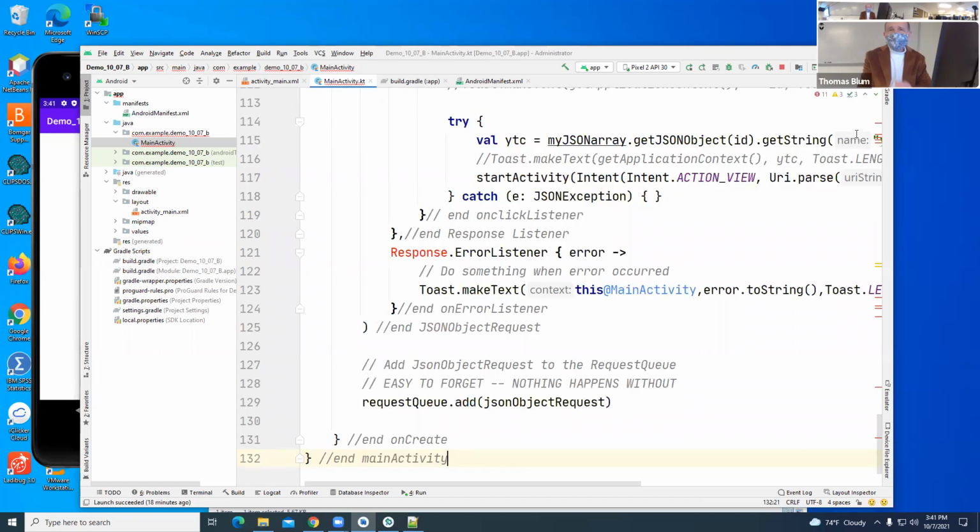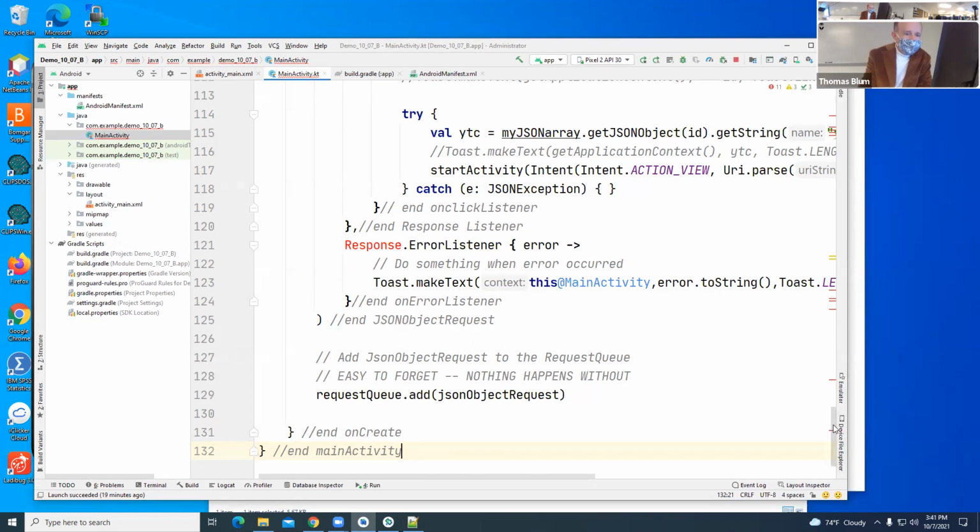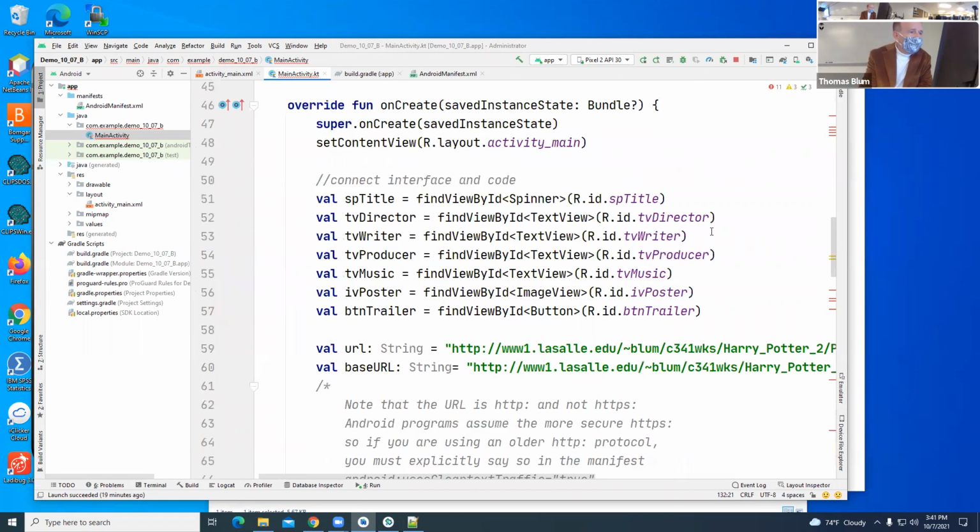Okay. When it says, I don't know what you mean by R anymore, maybe you screwed up the package. Like R, what do I mean by R? I mean this R. Like if this R comes out red, it says, I don't know what you mean by R, I don't know what you mean by main activity. Maybe you screwed up the package. Okay. Now it's not happy with main activity because I'm referring to things that can't be imported yet because I need to fix the Gradle.